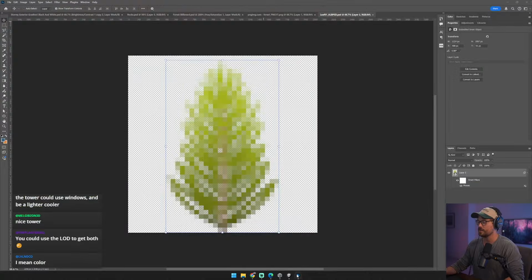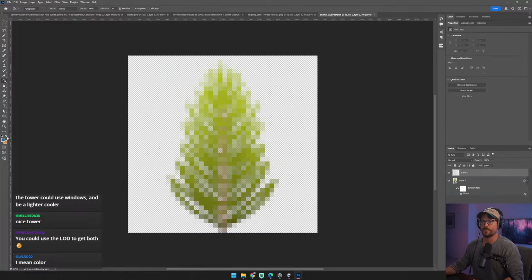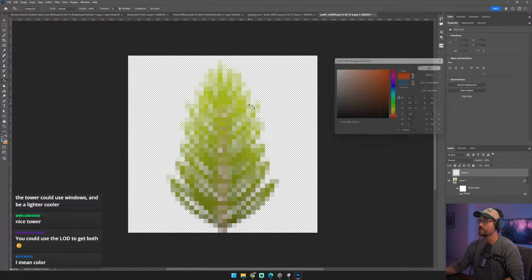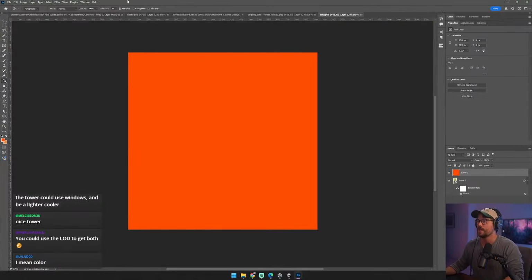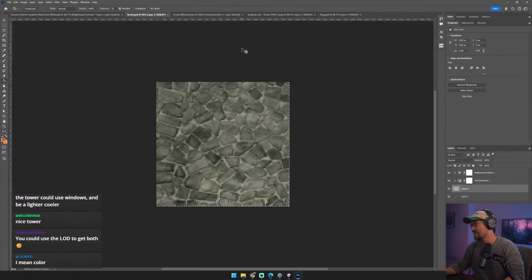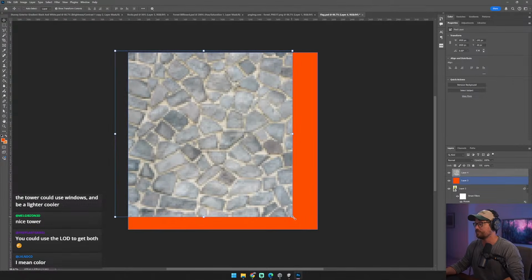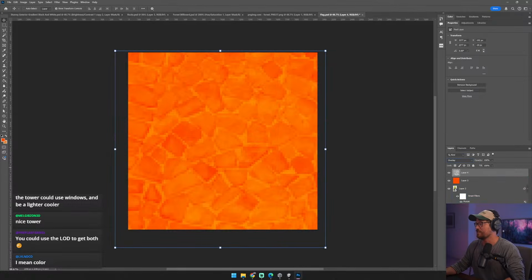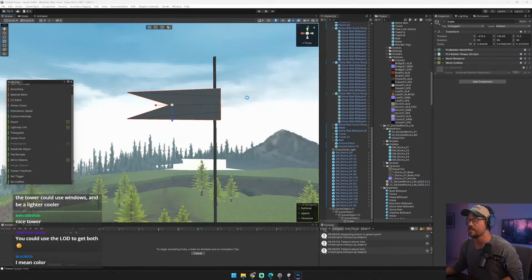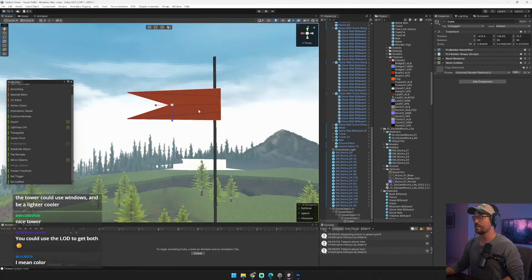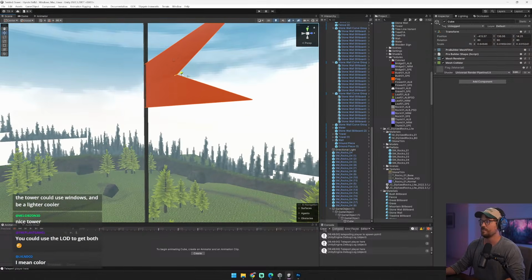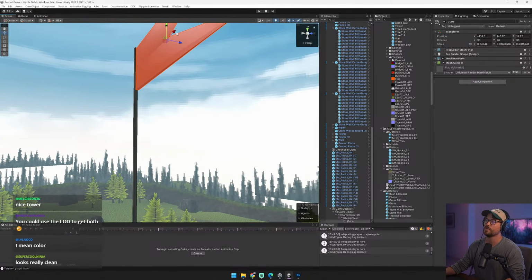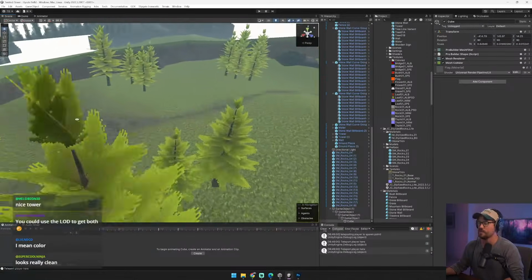All right, remember that red color? I'm breaking my own rules here, guys, but I can remember the color I chose. There we go. Save as, and we're just going to call this flag. And again, we could take a texture, an ugly texture, and just put it on top. And it's just going to look texturized. Going to have a subtle little texture to it. Nothing crazy. All right, let's go ahead and throw on that red flag color. And bro, we got a flag. It's the little things that matter most.